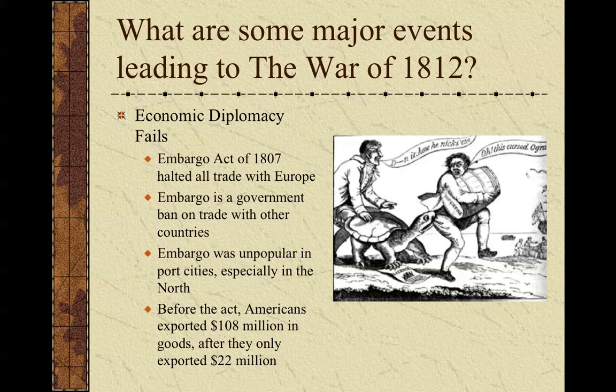The Embargo Act is going to be very, very unpopular in port cities, especially in the north. So that means it's not well liked in a lot of these big northern cities. I'll give you a second to think. Why do you suppose this embargo, this ban on trade, was going to be so unpopular in some of these big northern cities? Think about that for a second.